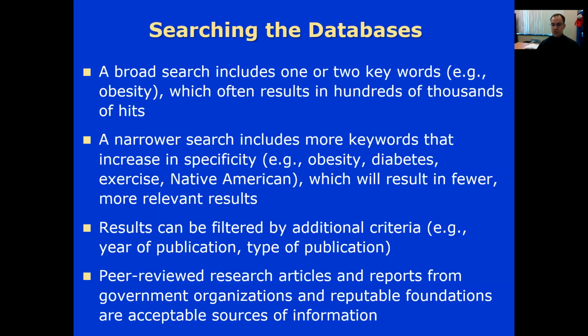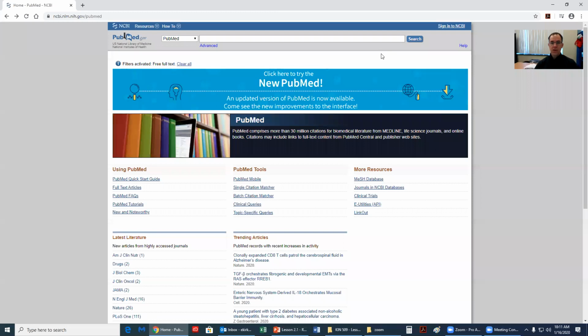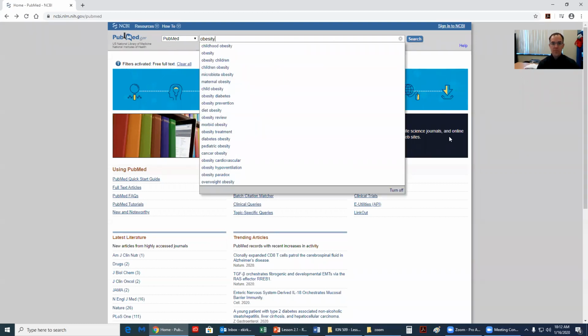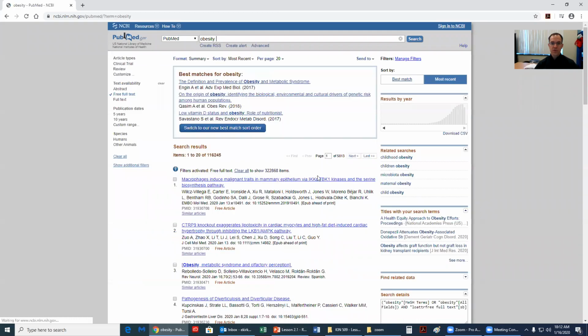So now we're going to turn our attention to an example of how we go about using PubMed to make a search. So let's take a look at how to do a search using PubMed. Once you get to the website using the link in the PowerPoint, you'll come to the home page and you'll see that there's this navigation bar. And here, let's say we want to search obesity. You decide to put obesity into the search bar, and you'll notice that it comes up with quite a bit of articles to read. Well, obviously that would be unrealistic.